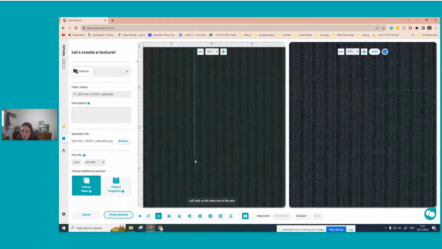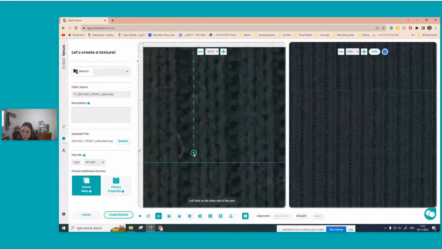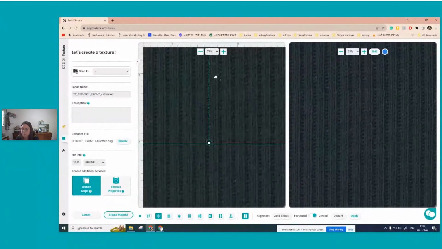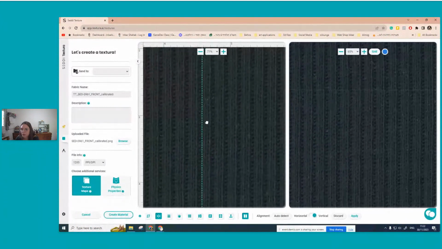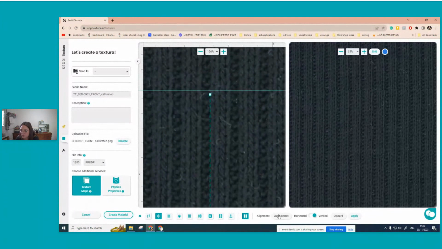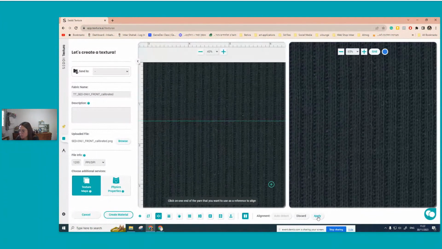A little bit without seeing exactly what's going on, but I found out it works. So if something works, I'll do it. Okay, so right at the end of the knit here. And right at the end of the knit here. There we go. I'll hit auto detect, even though I'm not really going for the other side. So I'll hit apply.